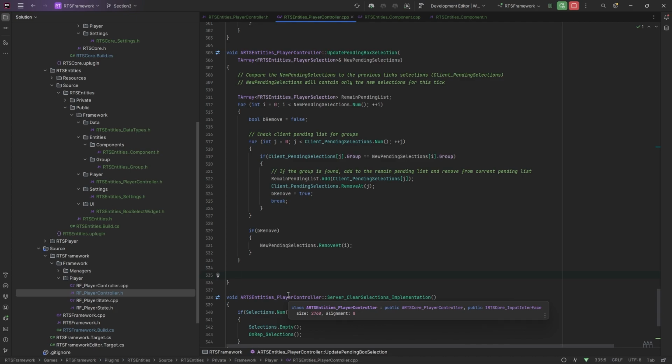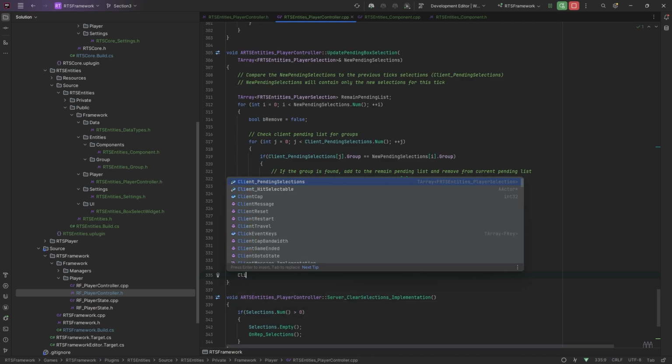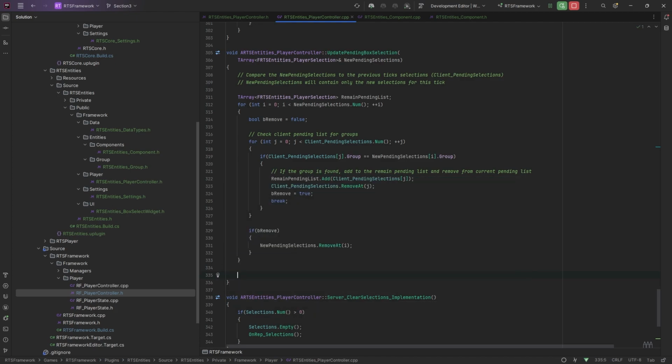So the way we build that list now is, hang on, before we do that, I'm just going to put this as a to-do. This is why we have to have a list of selections that are no longer within the selection bounds, because as you move the selection box, you want to change their highlight or whatever to show that they will be selected if you let go of the mouse. So that's where this has got to happen. I'm not going to go into that now, but we'll come back in a later part to do that.